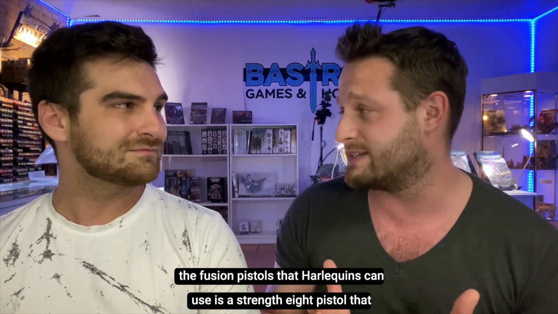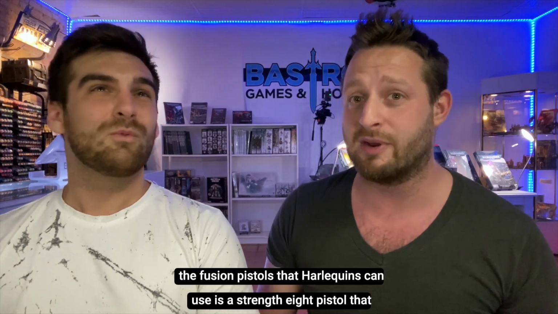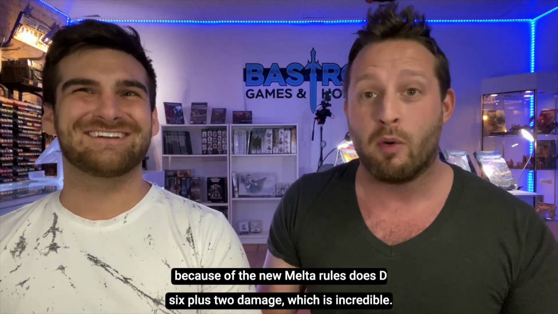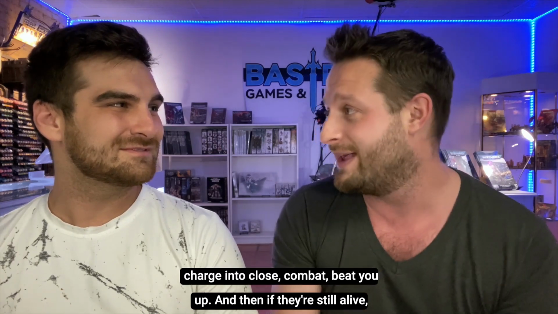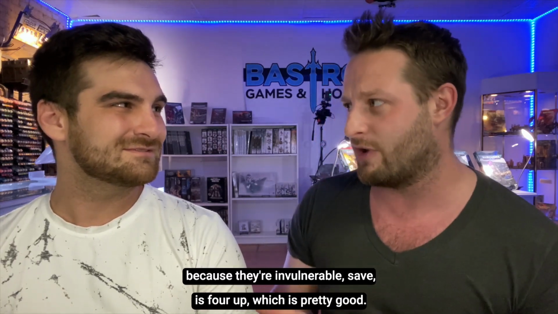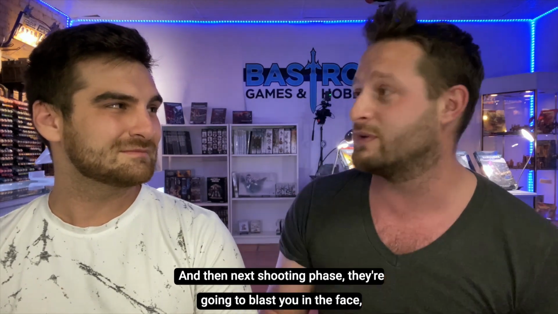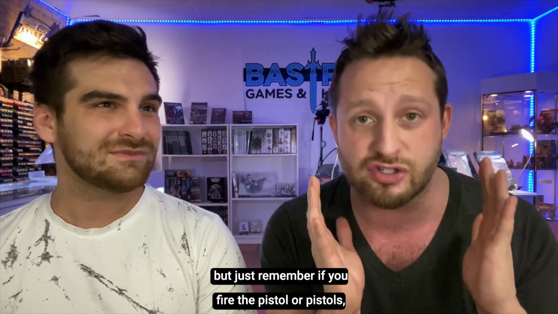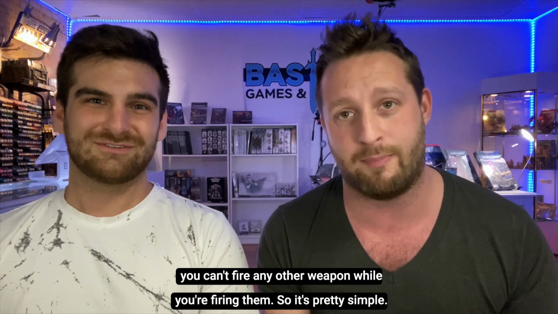For example, the fusion pistols that Harlequins can use is a strength 8 pistol that, because of the new melter rules, does D6 plus 2 damage. Which is incredible because that means the Harlequins can move up to you, shoot you within 6 inches, charge into close combat, beat you up. And then if they're still alive, because their invulnerable save is 4 up, which is pretty good, in their next shooting phase, they're going to blast you in the face with that fusion pistol again. So yeah, pistols are a really powerful weapon, but just remember that if you fire the pistol or pistols, you can't fire any other weapon while you're firing them.